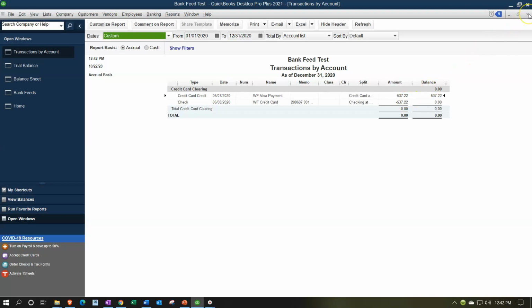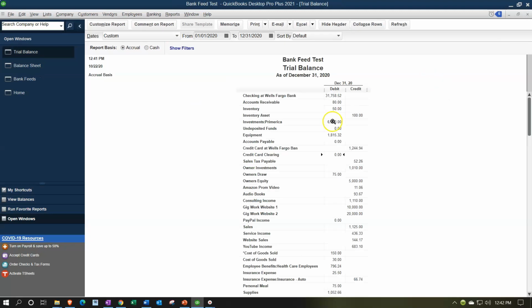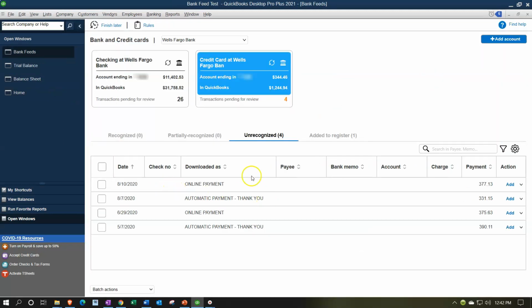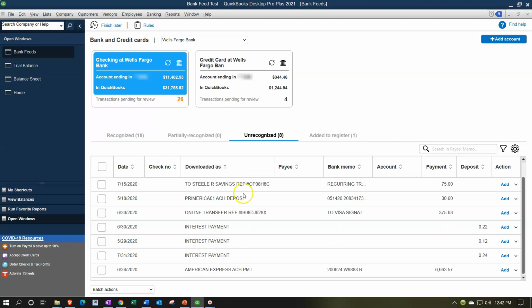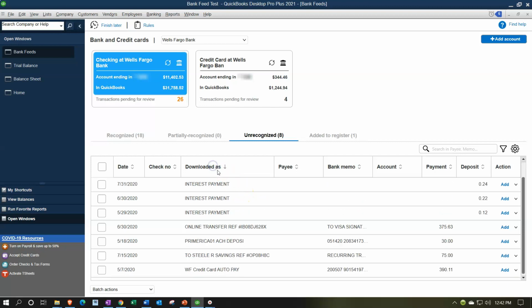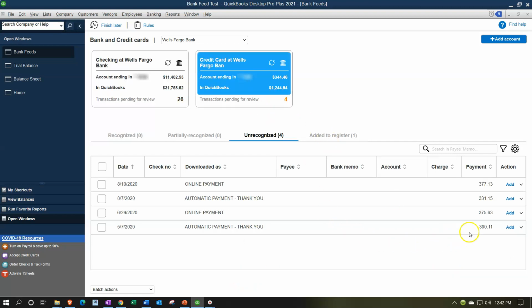Although you can use the matching item and not have this clearing account, and that would be a little bit faster. So we can then go to the bank feeds and say, okay, let's do another one. I'm going to go back to the checking account here, and I'm going to sort this again. And if I go down, let's sort it the other way. If I go down, let's do this one, the 390. If I go back to the credit card, we see this 390 here.